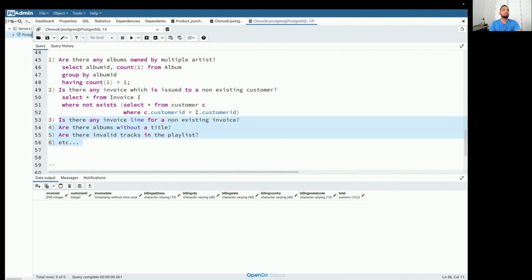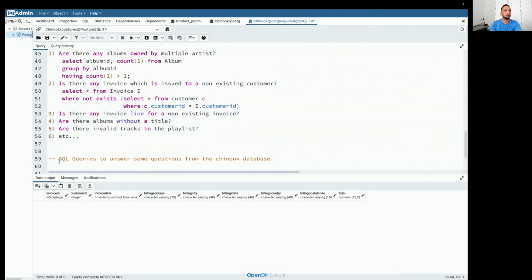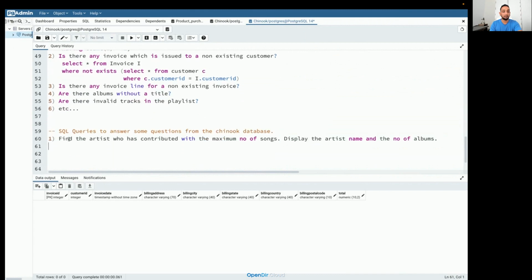Secondly, I want you to solve these problems below. Let's see how many people can solve it. And two, and maybe I will give you three. This is the eighth problem.